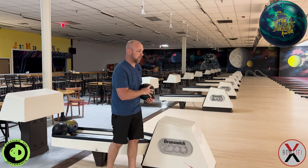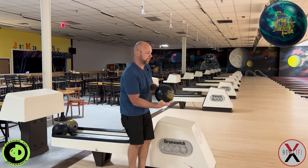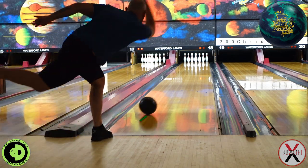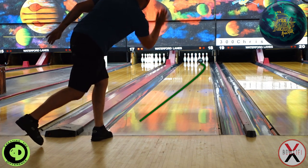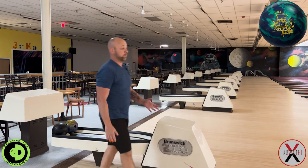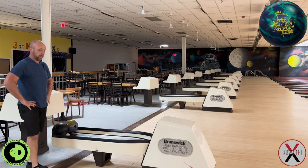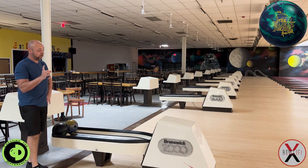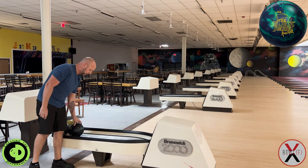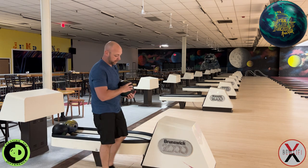Let's go a couple more left, see what this ball does from the middle part of the lane. Oh, that's pretty dirty. That's actually real similar to the Summit, but a little bit stronger down lane, if I'm comparing balls. Now remember, that's what I do with the Bloody Ocean. The Bloody Ocean was one that I compared everything to because I loved the ball reaction. This one, so far, is looking a lot like that.